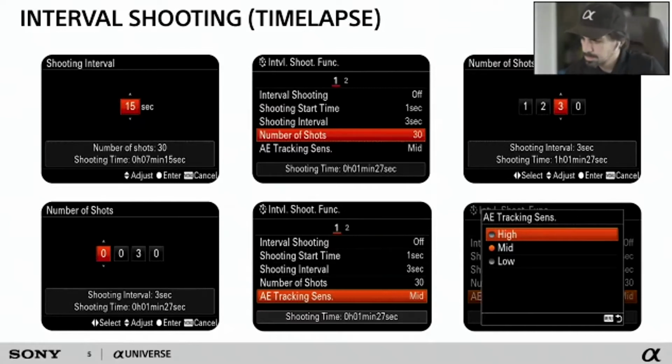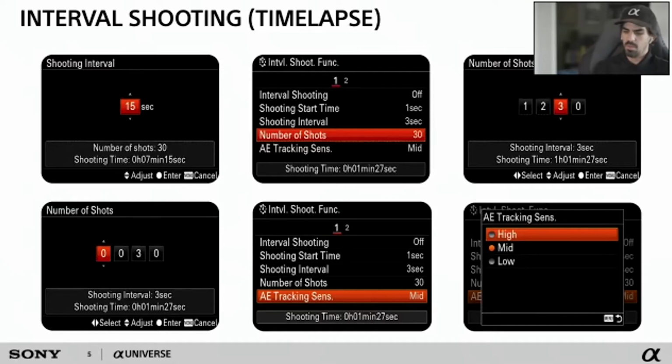What does high, mid, and low mean in this kind of thing? Like, is it a threshold? So it's how it's reacting to the exposure in the scene, and how quickly it's actually going to respond to that. So you can have instantaneous, like for high, it could be instant.